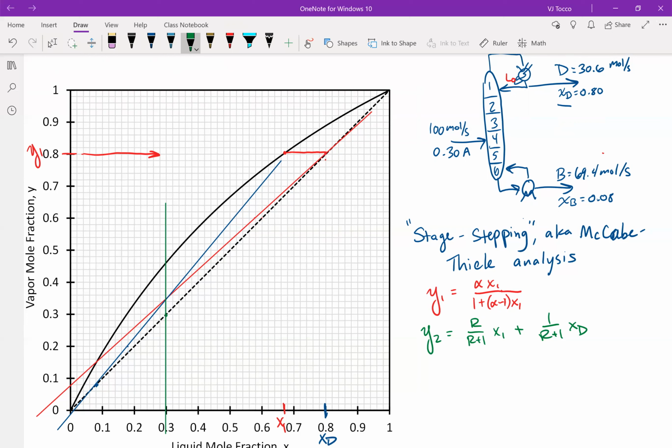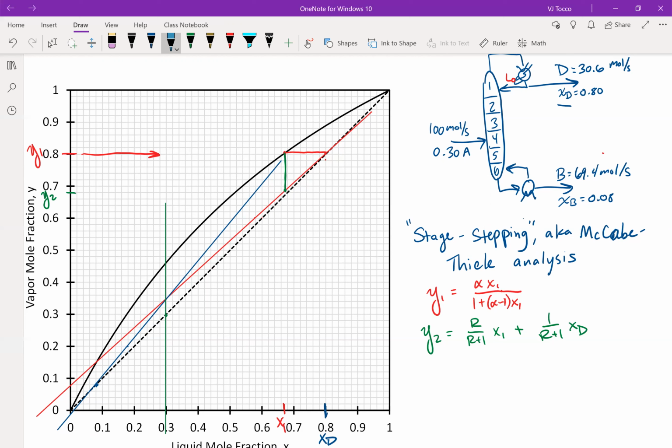So drawing the line is like solving the equations for all values. So where X1 intersects the operating line is right there, and that corresponds to a straight vertical line. All right, now that I know what y2 is, so my y2 coordinate is there. Now that I know what my y2 is, I can now go to the next step, which is I know y2, so now I can calculate what x2 is by equilibrium.